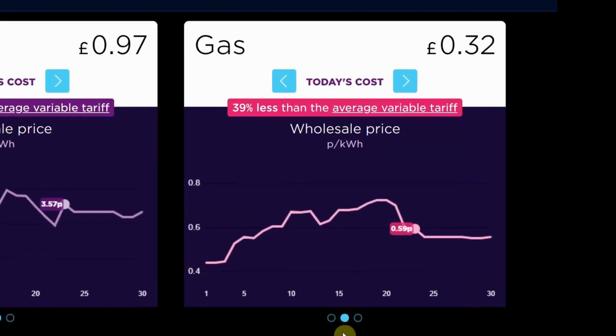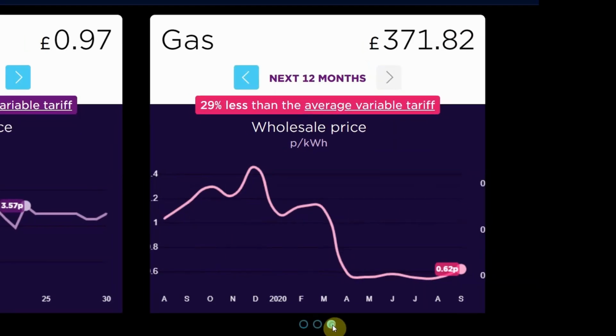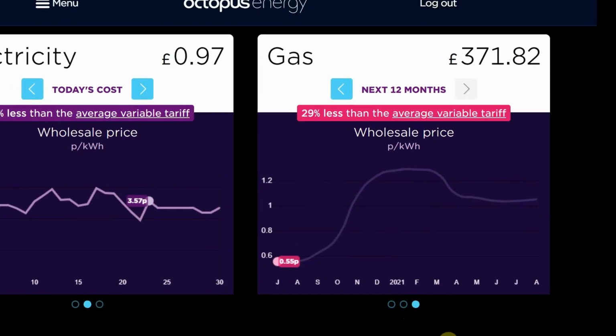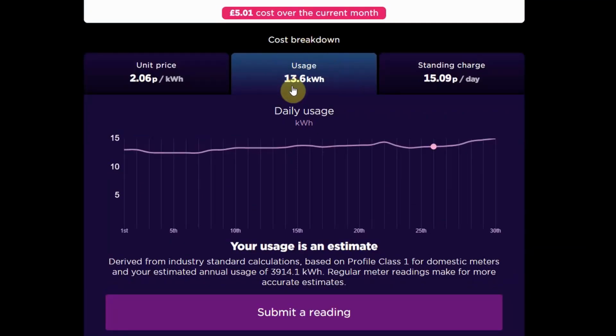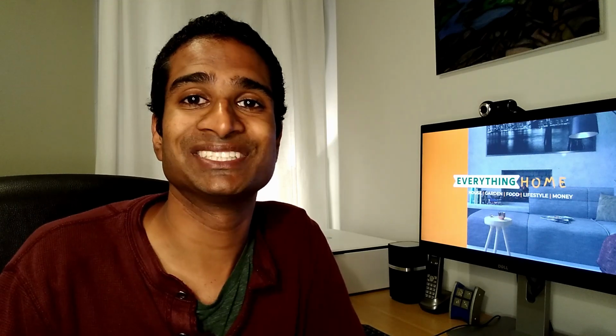Using your online dashboard, you can not only see your daily price per kilowatt hour, but also an indicative cost over the previous 12 months and a projected cost for the coming year. If you don't have a smart meter, your usage figures will be based on an estimate from the meter readings you submit. The more often you submit meter readings, the more accurate this data will be. If you already have a smart meter and it is able to be accessed by Octopus Energy, it can be used to gather this information without your input. So now we know how it works, let me show you the rates.